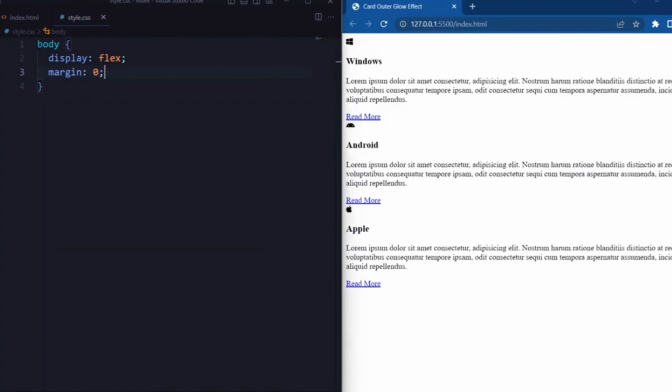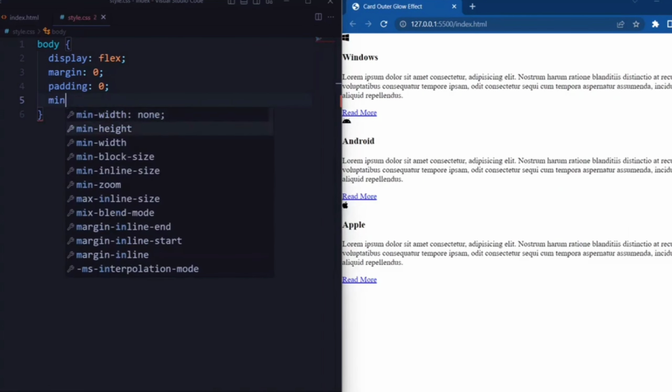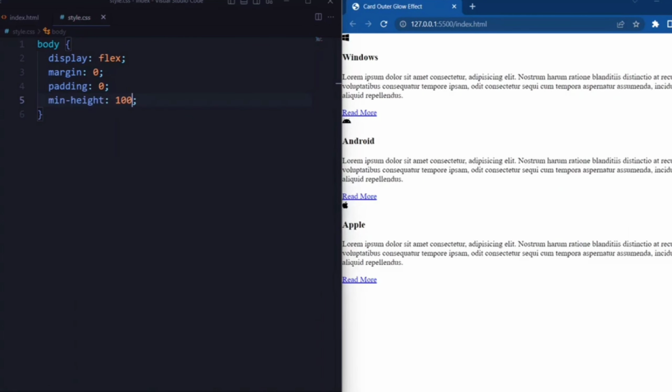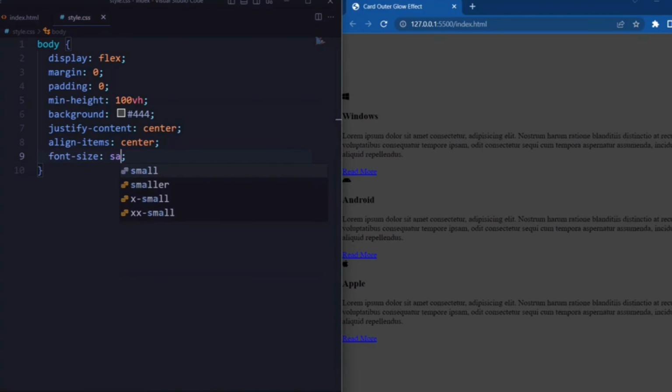The display is set to flex, margin and padding are set to 0, min height is set to 100 vh, background is set to grey color, justify content and align items are set to center, and the font family is set to sans-serif.